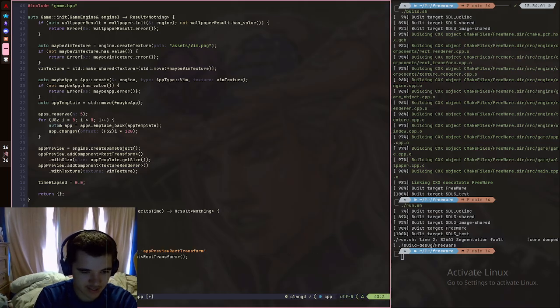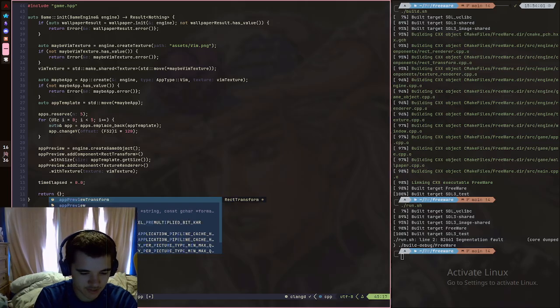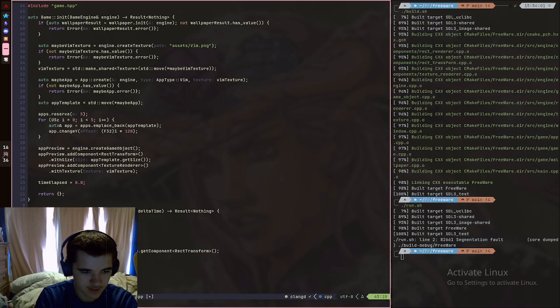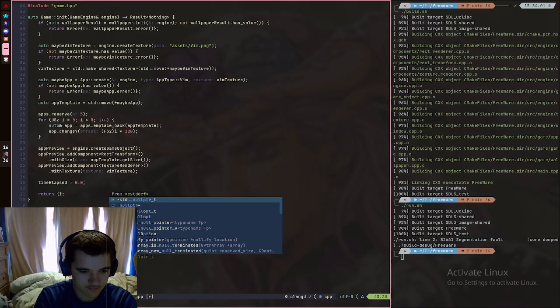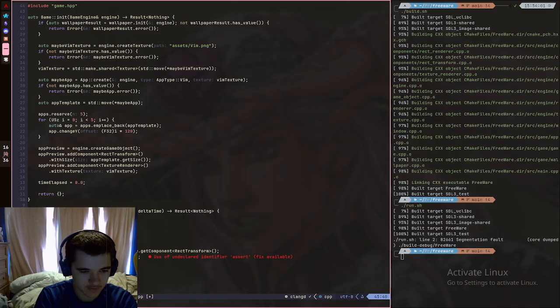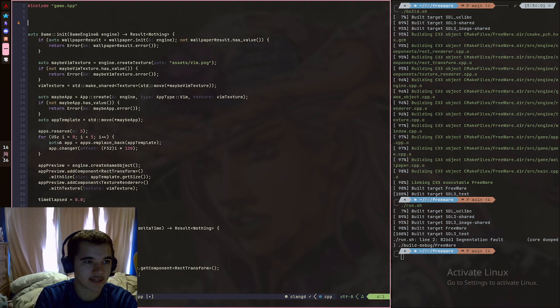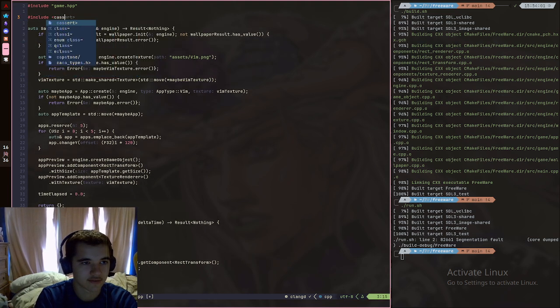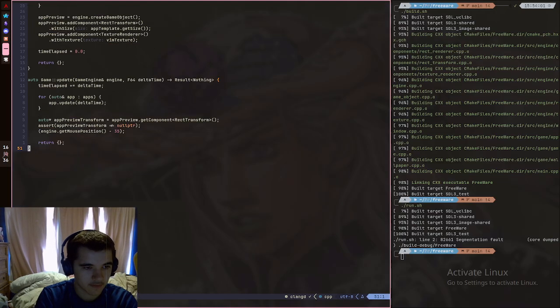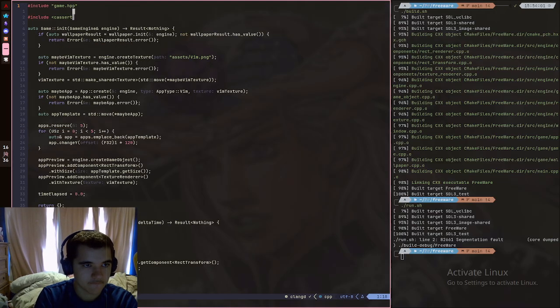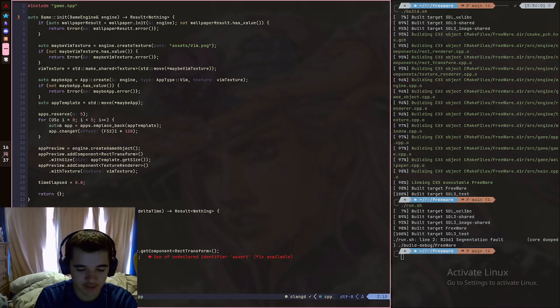I'll just move the rect here. Redundant. Yeah, and then assert app preview transform is not null. Pointer. I need to see assert, I guess. Should we put that in the PCH actually? Hold on.